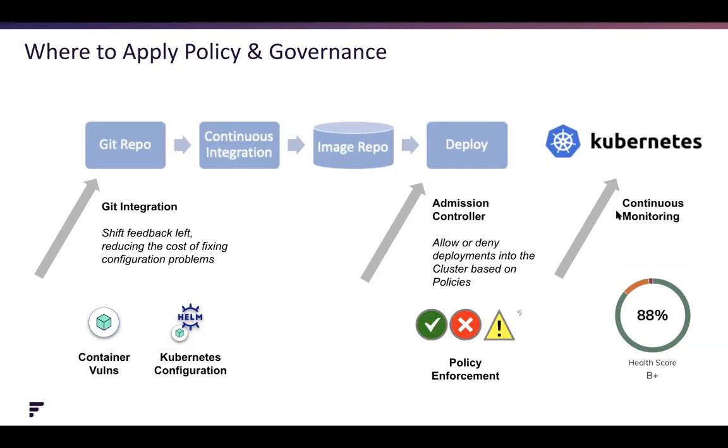Another area where we see continuous monitoring being really helpful is bridging that gap between security and operations. A lot of times we're hearing about security teams who have to go to operations ad hoc to ask a question about the security of a Kubernetes environment. And this tooling in this space can really help you give that single pane of glass.